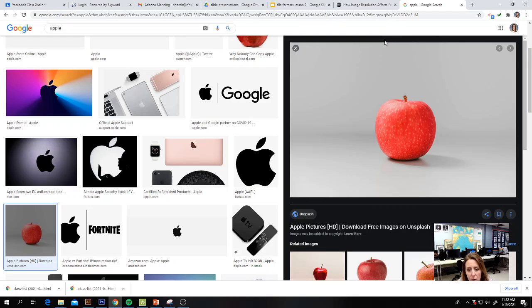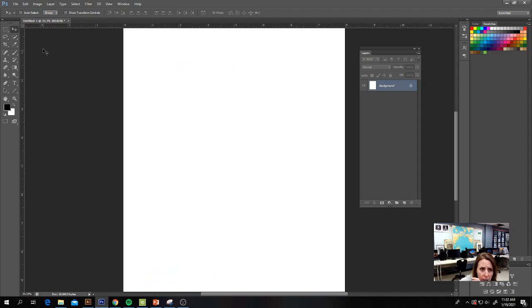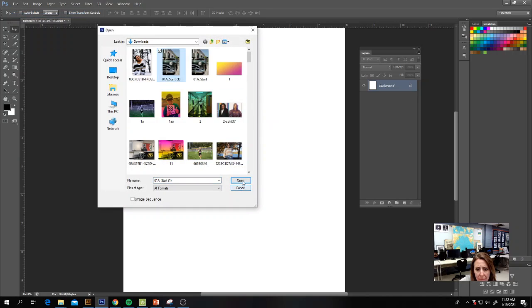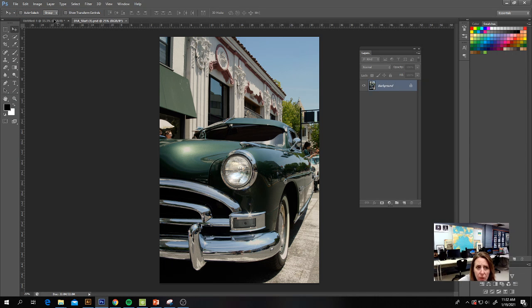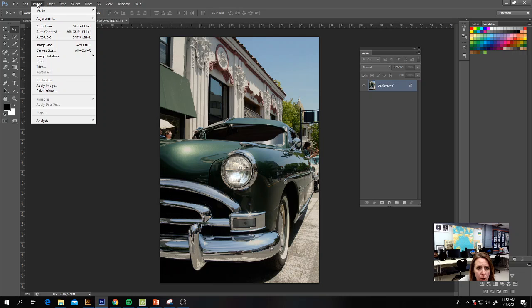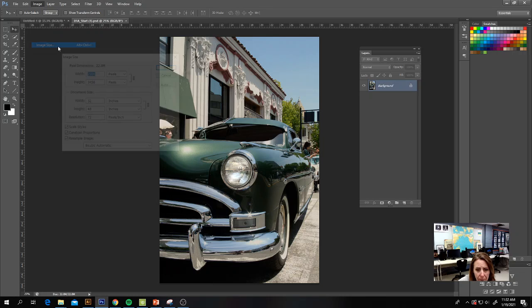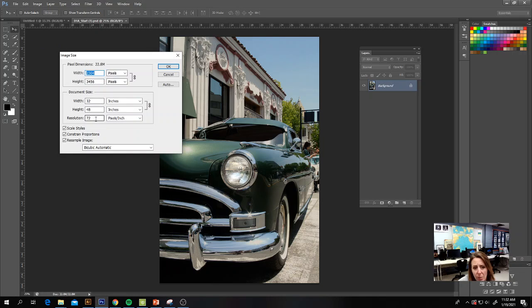So I'm going to show you in Photoshop a little bit about how to resample and a few other things. So let's go ahead and go to Photoshop and I'm going to open up an image. I'm going to show you first of all how you would check your image resolution. So you go to image size. So like I said, in the past, somebody would look at 72 and be like, oh, that's a really small image. Actually, no, it's really not, because the pixel dimensions, there's 2,304 across and 3,456 down, which is decent.